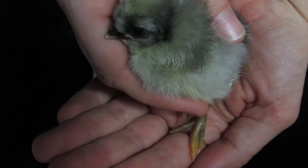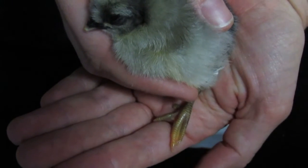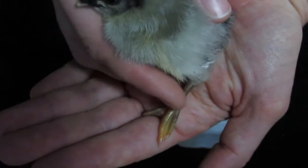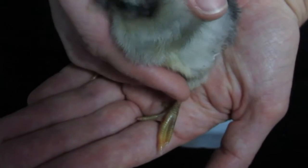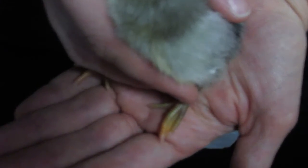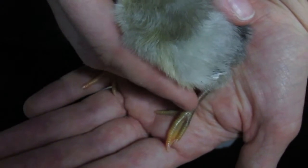Real quick, I of course need to make the disclaimer that I am NOT a veterinarian. I started off doing veterinary medicine in school, but I later switched to something else. I'm doing this procedure for the health of my chick. It is very simple, but there is a risk that if you're not careful, you can do some harm to this poor thing. I know exactly what I'm doing, so don't worry.